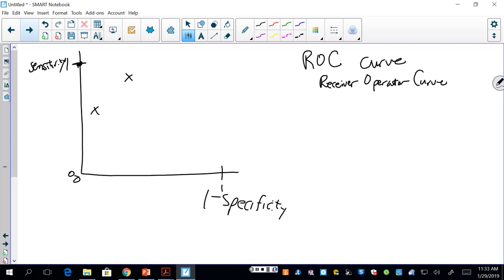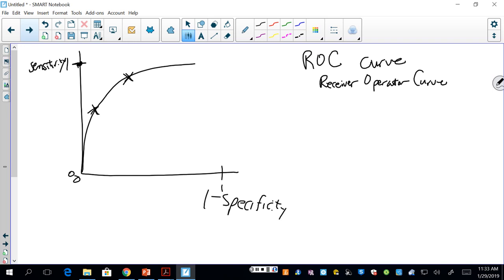And so, we used a PSA of 4 or 10, really, as 2 cutoff points. But you could imagine doing 5 and 6 and 7 and everything there. And as you move that cutoff, you're going to get more specificity, less sensitivity. You're going to trade off in those things. And so there's some boundary curve in here that our tests are going to follow. And this curve is called this receiver operator curve. And depending on how you choose the cutoffs for the different tests, you get things along there.